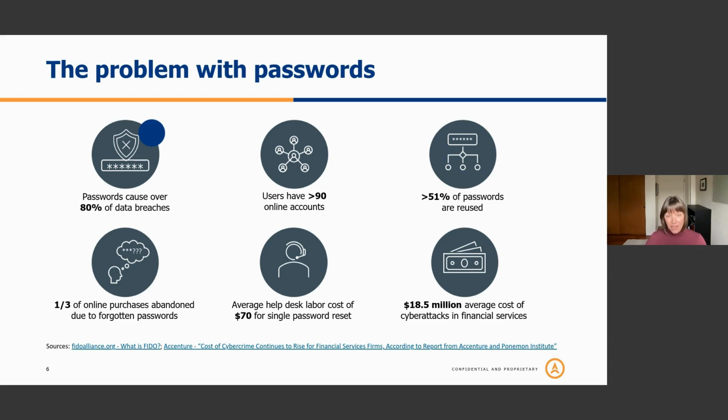And then finally, the cybersecurity space is expanding. And I think as we've seen in the last year, there are more and more cyber attacks that are happening, and they're becoming increasingly common in all different forms of organizations. So one report from Accenture is pegging that number at 18.5 million as the average cost of a cyber attack on a financial services institution. And a lot of those cyber attacks are tracked back again to bad actors getting access to systems that they shouldn't via a password compromise.